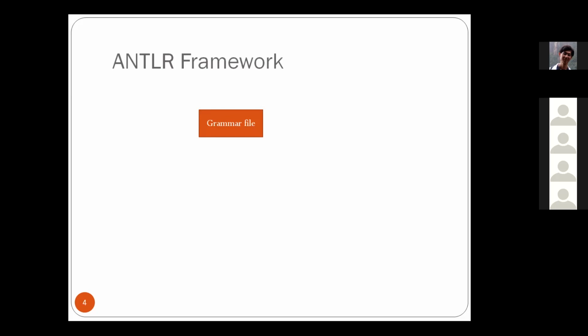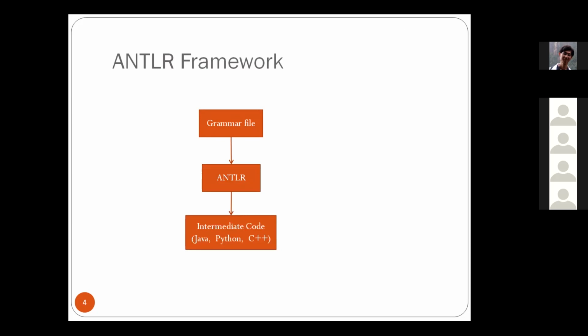So for the ANTLR framework, given a grammar file, ANTLR will take this grammar file to generate something called the intermediate code. It can be in Java, Python, or C++. The intermediate code basically comprises a lexer, parser, tree parser, listener, and visitor.